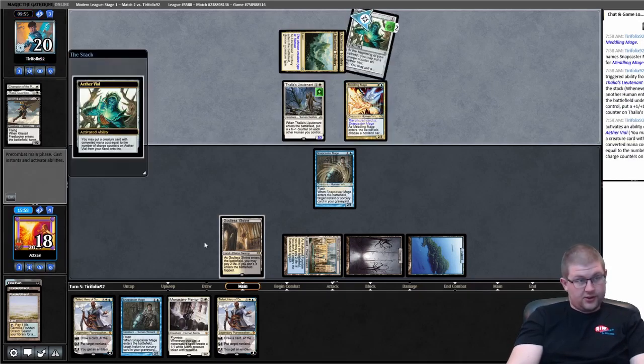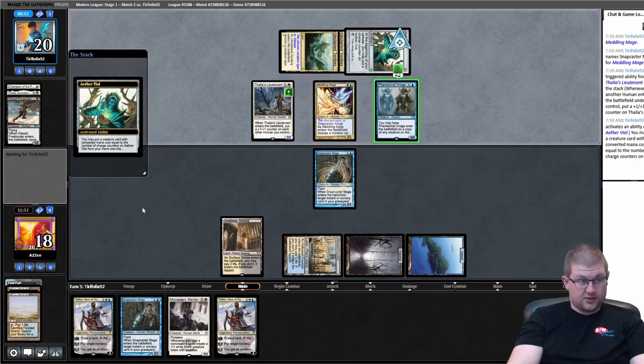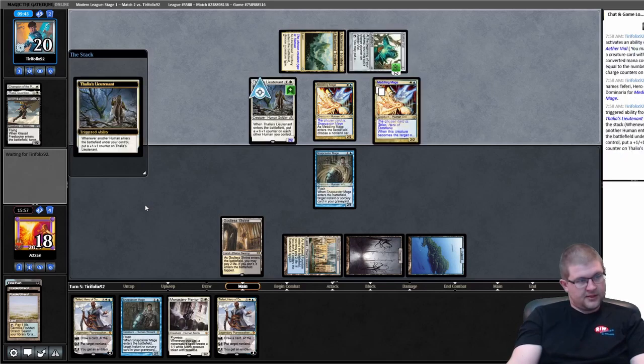So Teferi's a really good draw. So as long as this isn't another Thalia, we should be in really good shape. Or a second Mage here is also that too. That makes sense. Also quite bad.